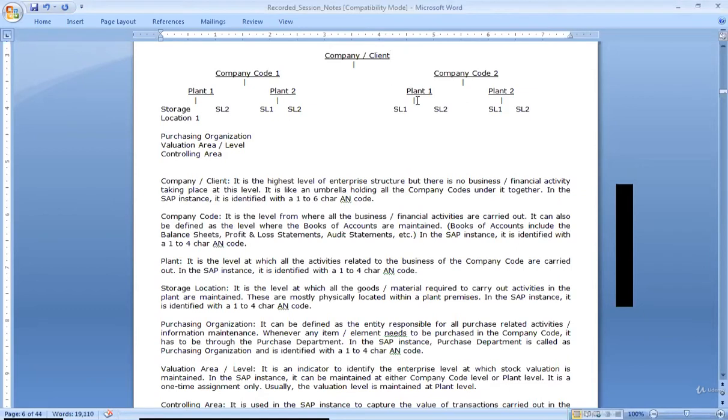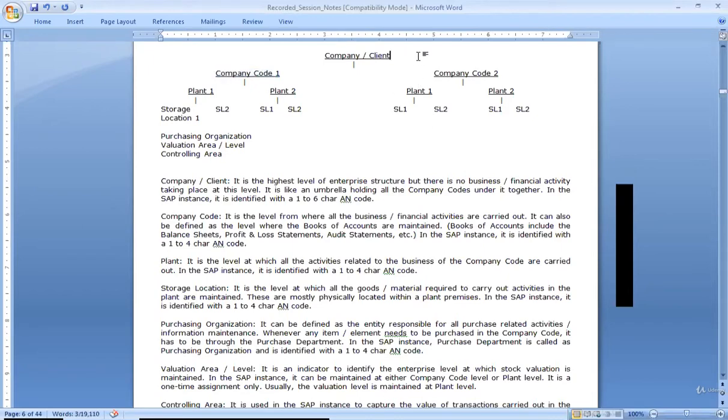Let's take an example. The Valiant Group, the parent company, is what we call as the company or client, and in each country the operations which are carried out will be called as the company code. So each country's operations which are handled by a specific entity, that's what we call as a company code.